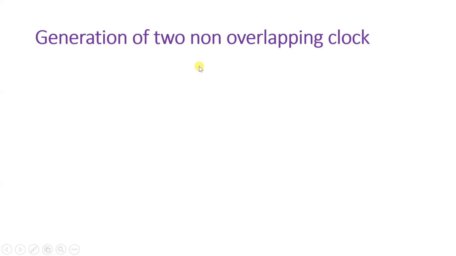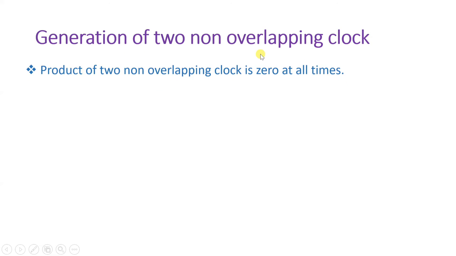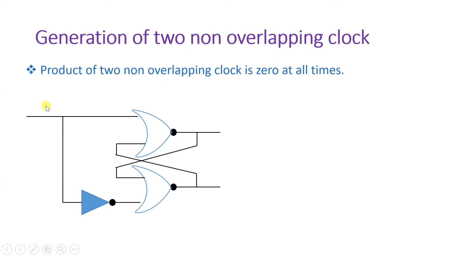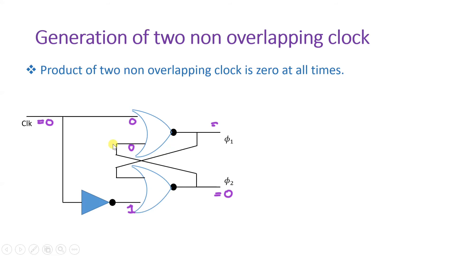Now I will explain how we can have generation of two non-overlapping clocks. To generate two non-overlapping clocks we have one simple circuit — two non-overlapping clocks means if you multiply those two clocks, the resultant will be 0 at all times. We apply a clock signal here and the outputs are non-overlapping clocks phi 1 and phi 2. In case one, when clock signal equals 0, we provide 0 here and 1 here after inversion. This is a NOR gate — as per NOR gate operation, if any input is 1 the output will be 0. So that 0 comes in feedback, and 0 and 0 makes output 1. So phi 1 equals 1 and phi 2 equals 0.